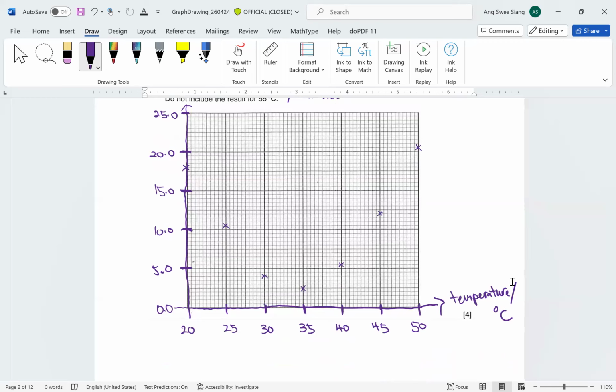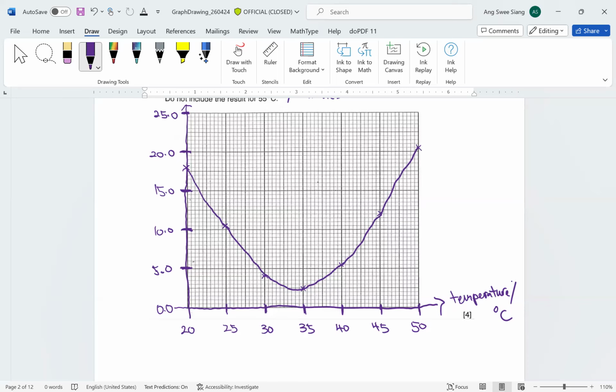Please bring your curve rule or French curve to draw the curve. Mr. Ang doesn't have one. Even if I have, I cannot use it on the screen properly, so I will just use freehand. I will start from here and try to draw as smoothly as possible. This is a very good graph because you can get a very smooth curve. Best fit curve, I will talk about it later. So this is how you draw the best fit line.